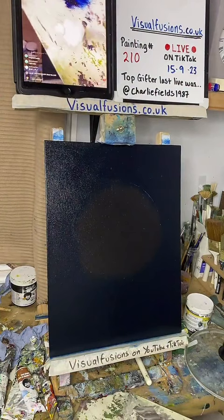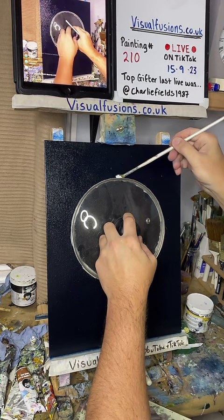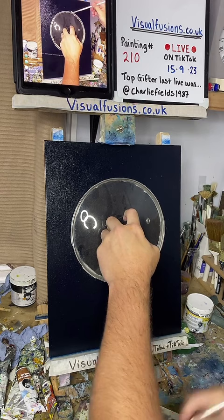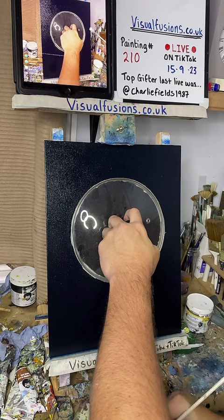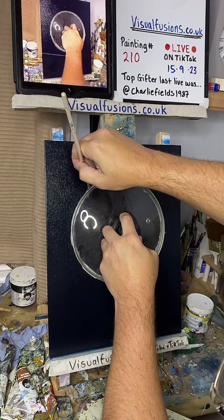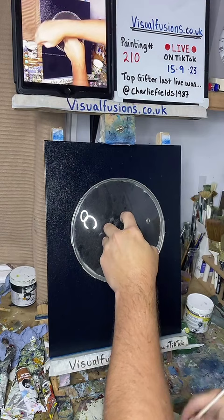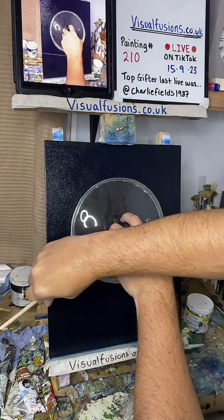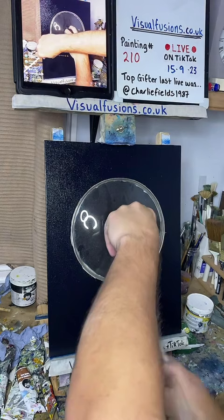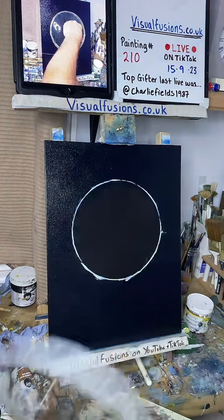Proper loaded! Right, here we go - got to try and get this in the right place. I'm going to put a ring of white around here and then amazing things will happen. This is the time where you don't want to drop the saucepan lid. I can't really see what I'm doing so I'm kind of guessing - keep continuing around. I don't know how much white I have, but it doesn't matter.